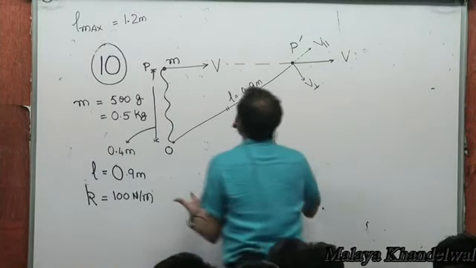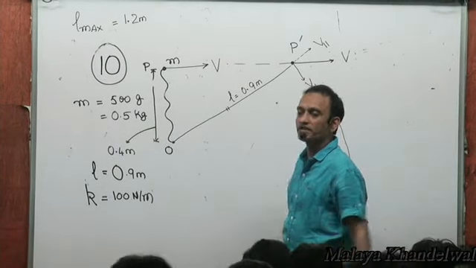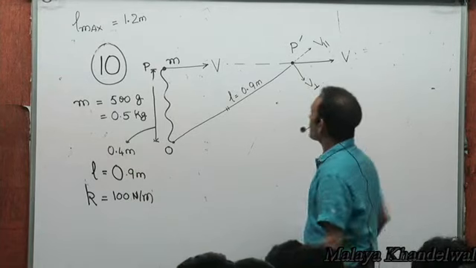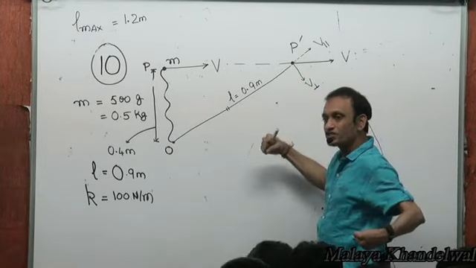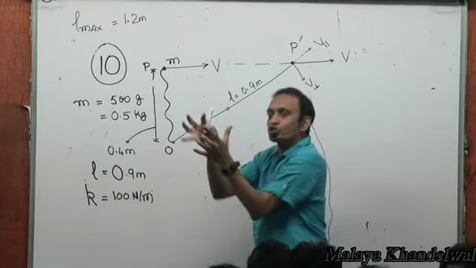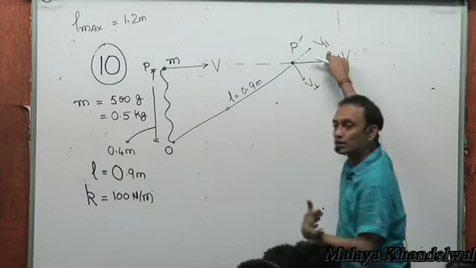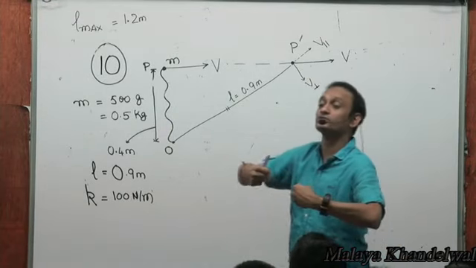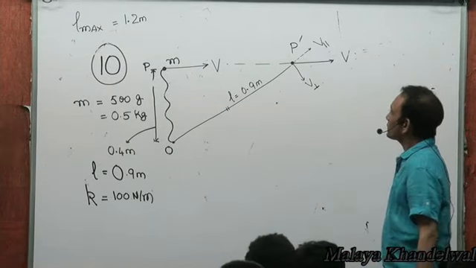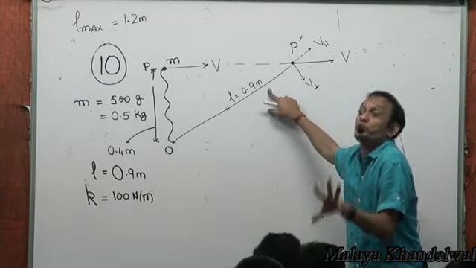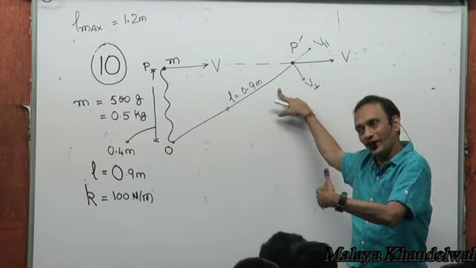Until then, there are no forces in the cord, so it will not even experience that, right? At this point, this velocity seems to stretch the cord. Until this point, the cord was crumpled, so it was only opening up, and it did not feel the heat of this parallel component. But from this point onwards, it starts to get stretched beyond its natural length. So the spring forces start to develop from this point only, right?